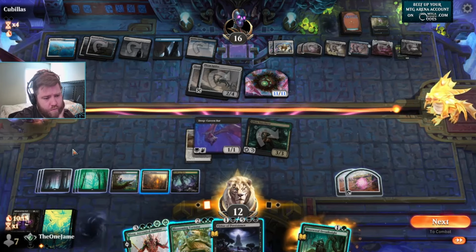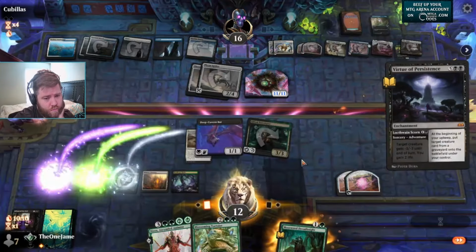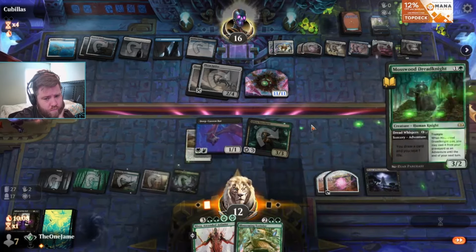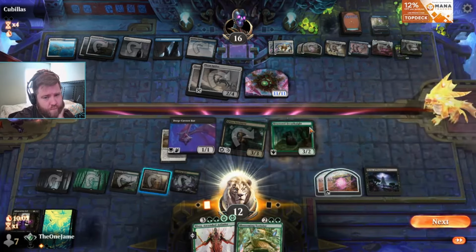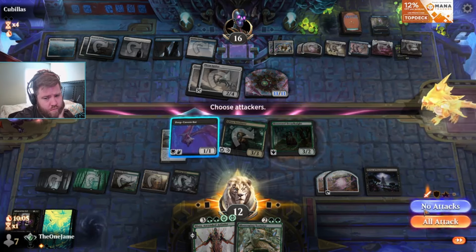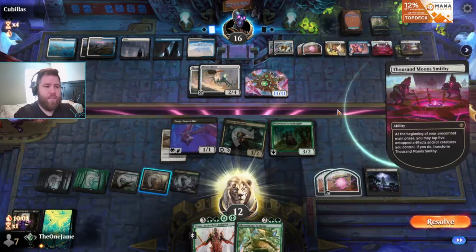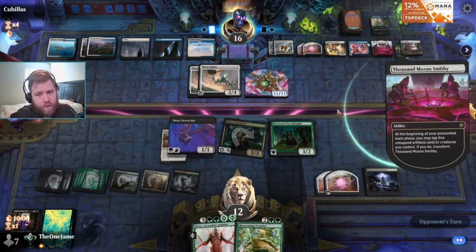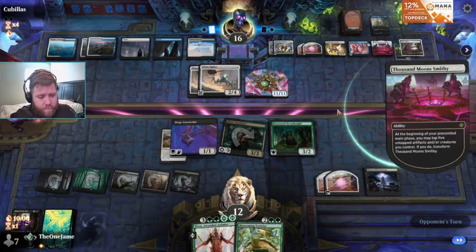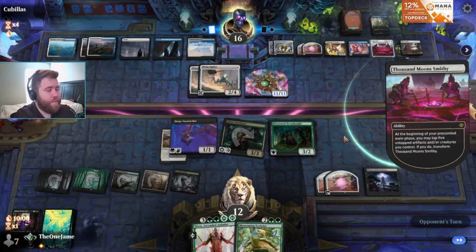This is hard. I think this might be our best way to win. So they're gonna tap our Dreadknight and attack him with everything, and then we're still not dead. They're gonna flip the Thousand Moon Smithy, which is annoying, which means they have a bunch of gnomes that they're gonna make. We have 10 minutes left on the clock. They have 18 minutes. Can't be good.